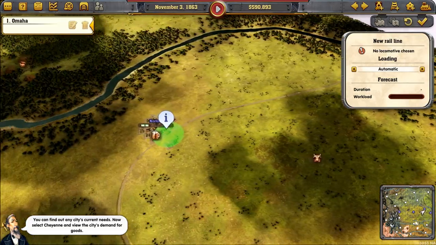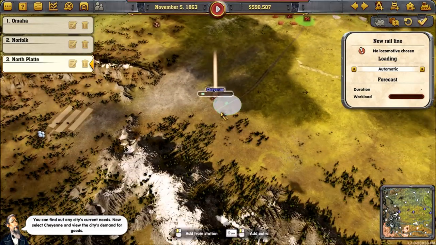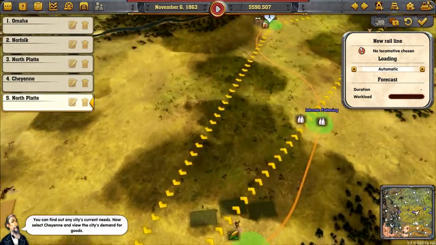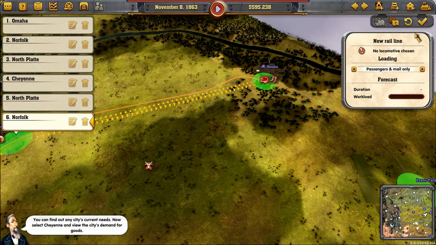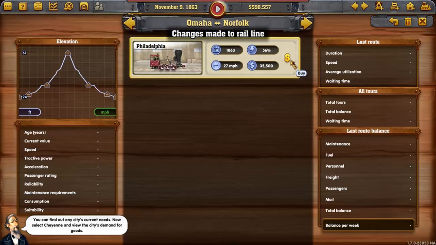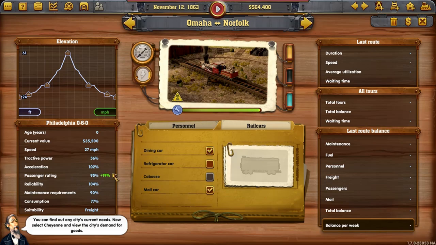Here we go. This one's going to be passenger only. Norfolk, North Platte, Cheyenne, then back again. There we go. Passengers only. That's that. Manage trains, buy one. Mail car. Dining car. There we go.